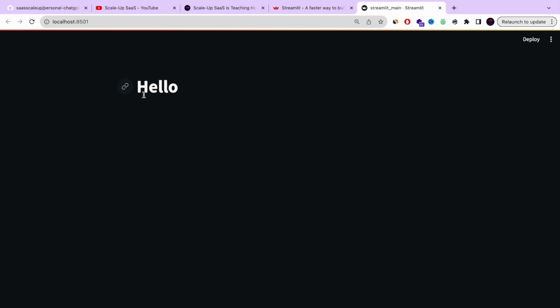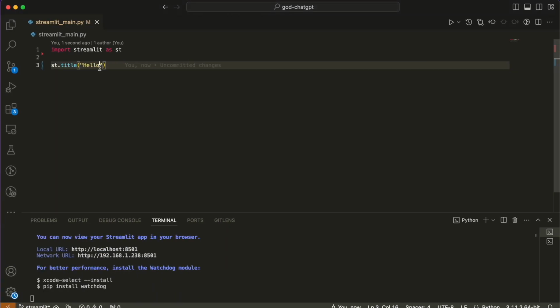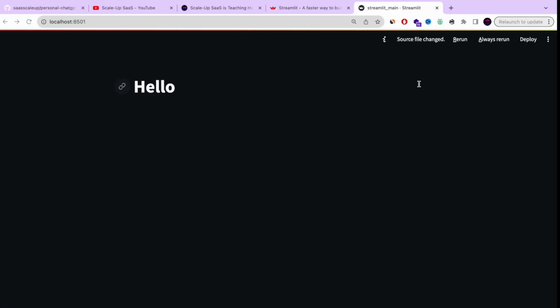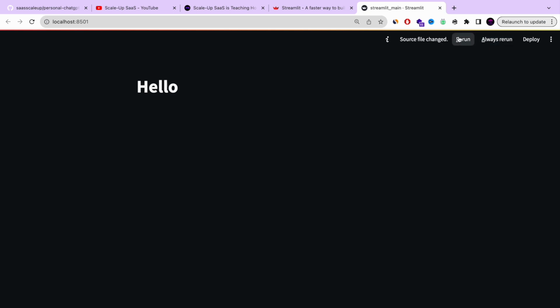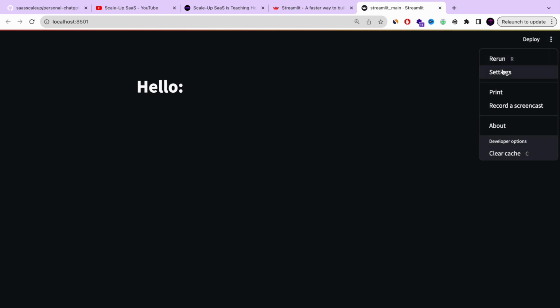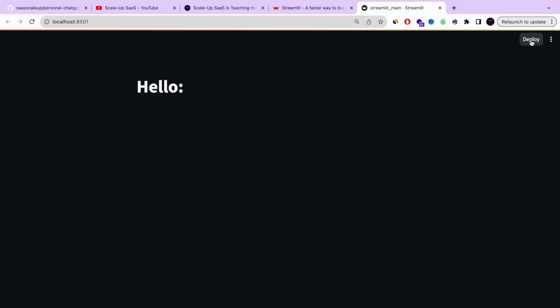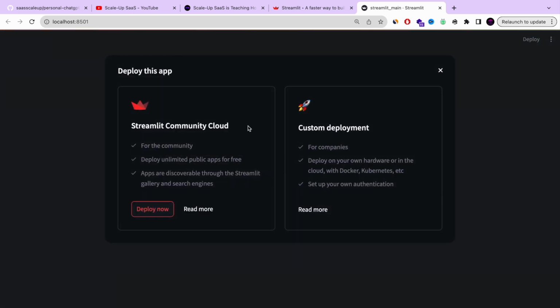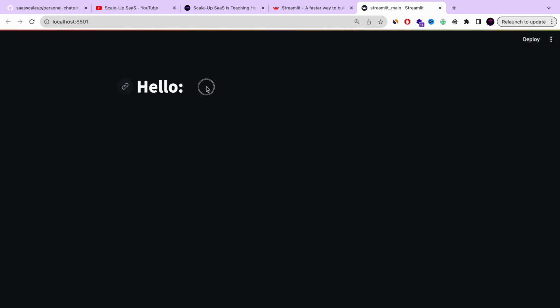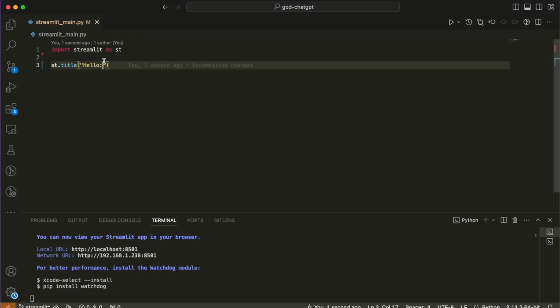What you need to do is press on Rerun, and once you do the rerun, it basically renews your page. But you can also say Always rerun, and then it will clear and update your browser on the go. Now there are other settings you can work on: you can print, you can screen record. It's very, very easy and intuitive, and they have an amazing starter kit that you can already use, and eventually deploy the app to the cloud, which I will show you in the next few minutes.